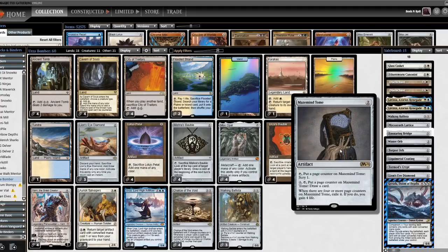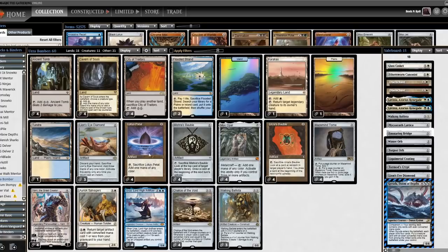Maze Mind Tome is a very cool addition to this style of deck. I've played quite a lot of Urza and a bit of Bomberman in my day. I think if you scroll way down in my videos, you'll find Bomberman, and you'll definitely find Urza. I've done that pretty recently.